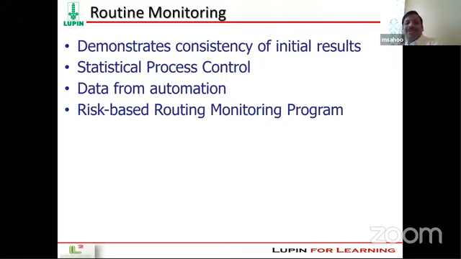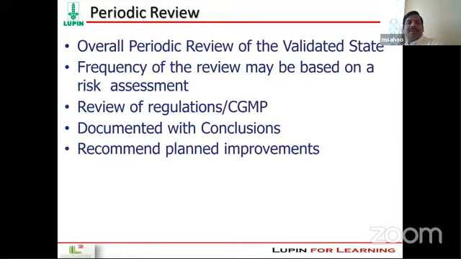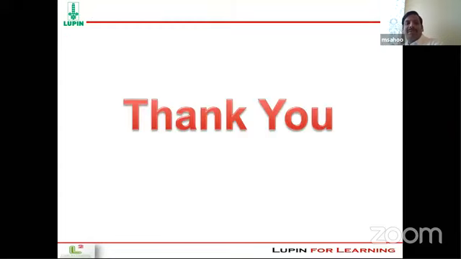So, the risk-based monitoring program, of course, is again a part of the risk: which processes continue to be monitored. These are again trending data, which is a continuous verification process. I have less time, I have some meetings, so I will skip this part today. So the periodic review has to be there. The APQRs need to be prepared, then documented, conclusions should be drawn, and the improvement plan should be there.